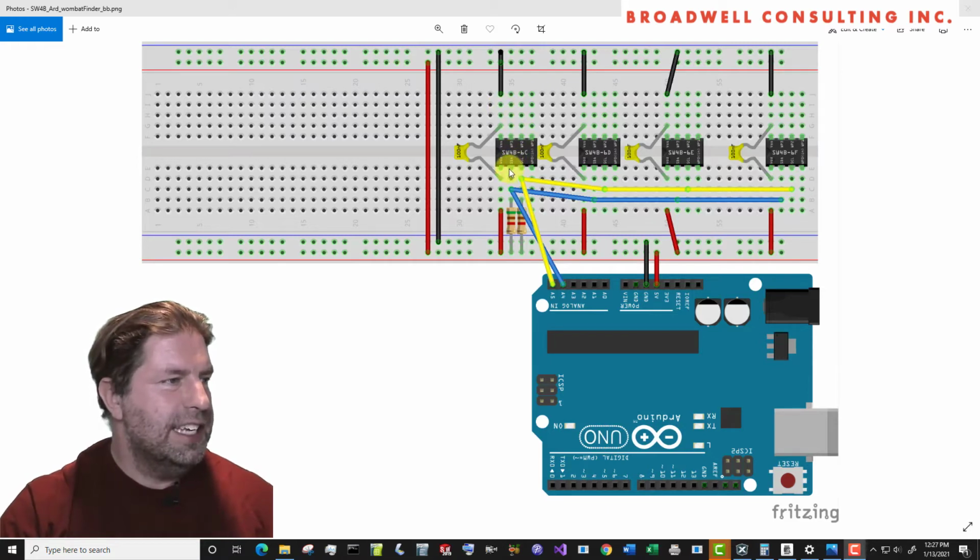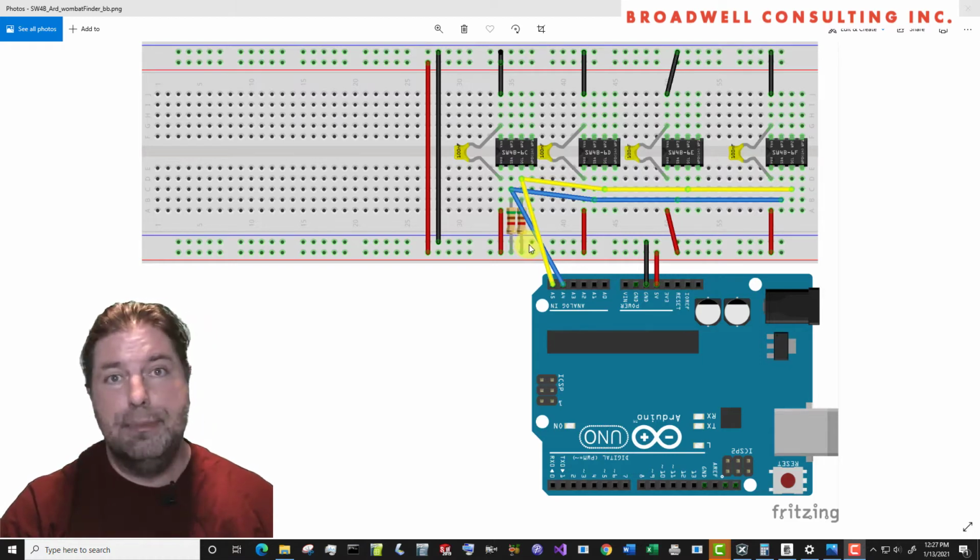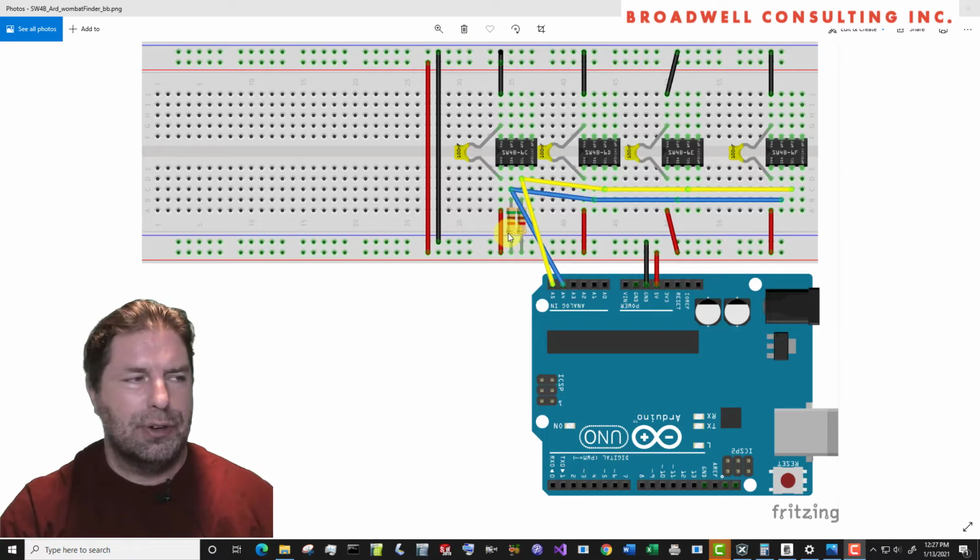We attached the SDA line from I2C to the Arduino and to each of the four Wombats, and we attached the SCL line to the Arduino and each of the four Wombats, and we added two pull-up resistors on the I2C bus. The Arduino Uno by default will have weak pull-ups turned on. However, it's a good idea to add your own pull-ups. I used 5.1Ks here. Opinions vary as to what you should use, and that also varies with your circuit length and the number of devices that you're driving.